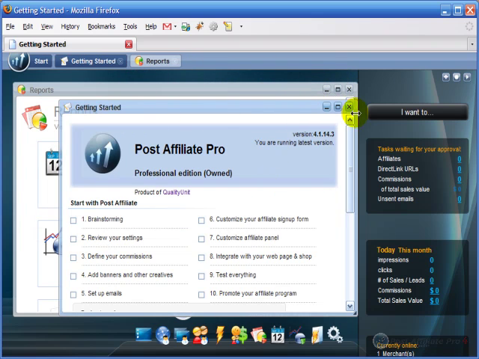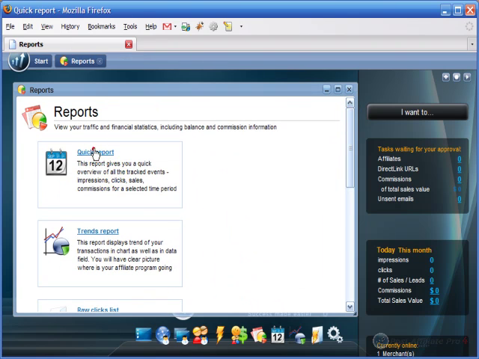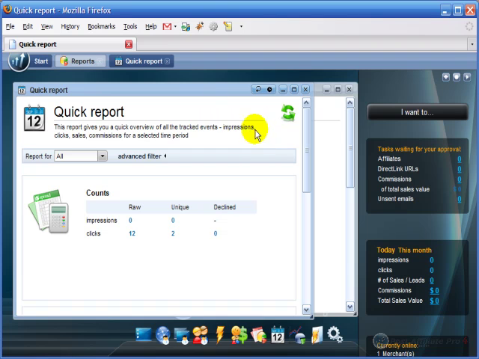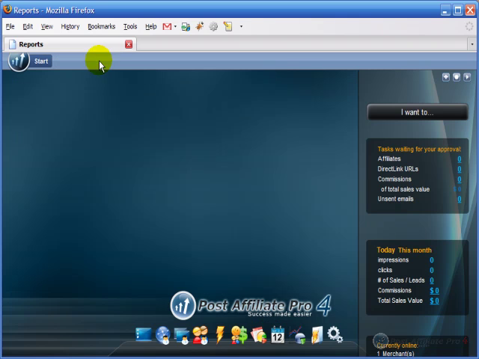So if I don't need the getting started, I can click that X, and now I've got the reports open here, and I can click on quick report and it pulls a window open. One of the keys to these windows also is that you can refresh. This right here is a refresh, and you can click this little thing here to say I want it to refresh automatically every 10 minutes. And now 10 minutes from now it'll refresh this page. And when you're finished with something, you can close it here, or you can just close it directly up here.